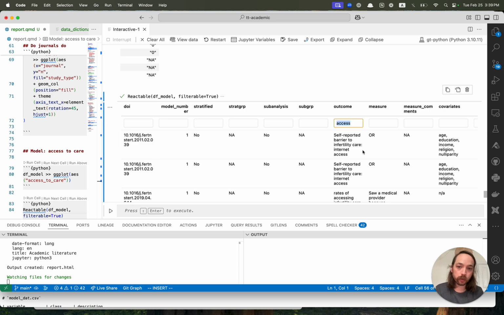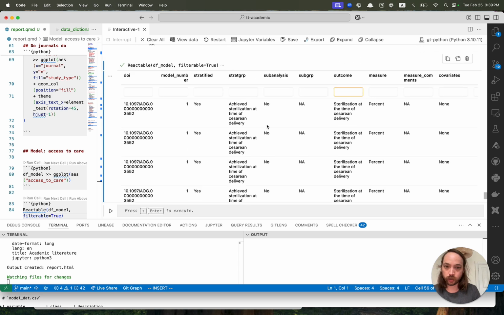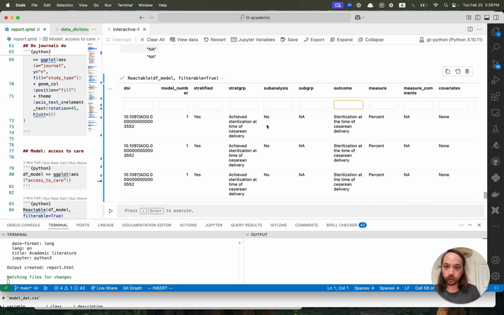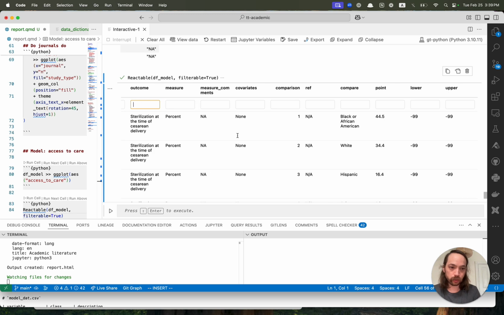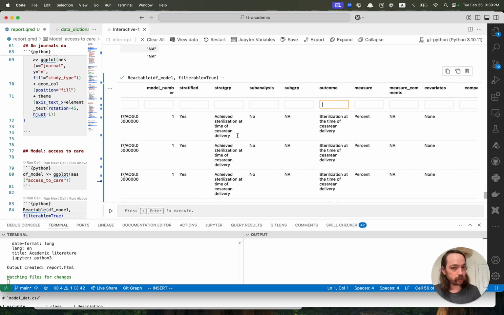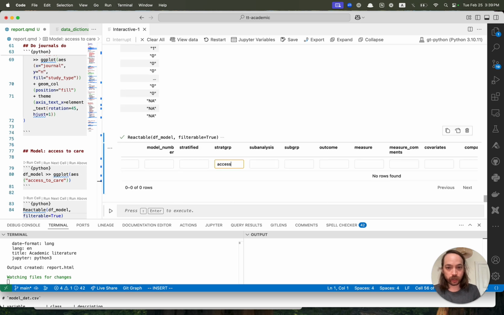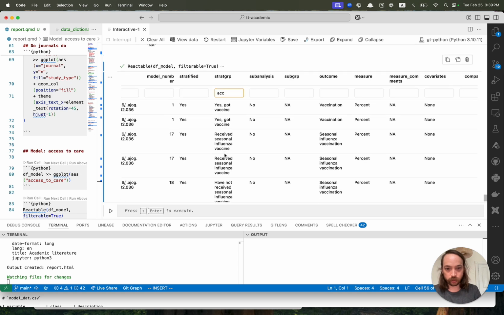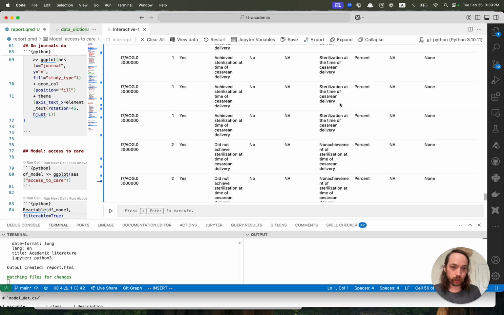You can also do a global search bar here, but okay. I mean outcome, it must be here.